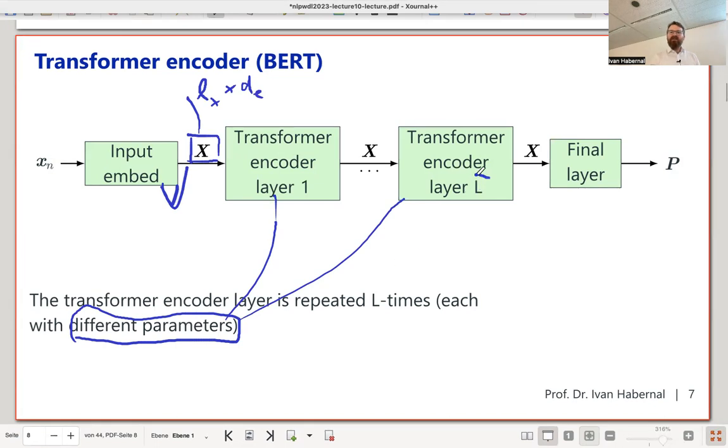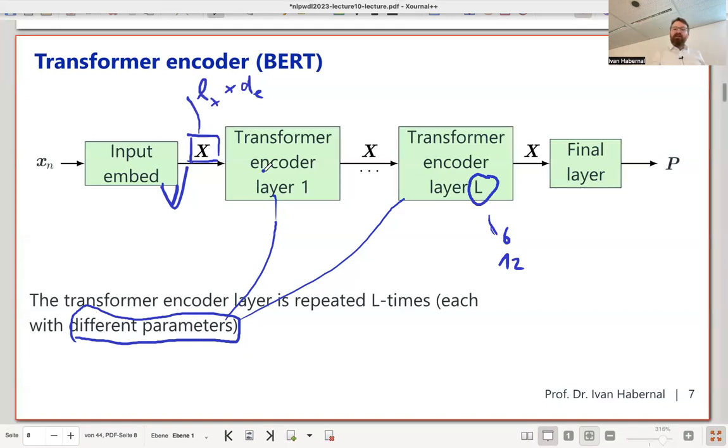So the L, how many transformer encoder layers you're going to stack in there, maybe you want more, maybe you want less, but at the end of the day, you're limited by your GPUs. Typically, I think in BERT, the number of layers was 6 for the small model and 12 for the biggest model, for BERT large. So this is some hyperparameter, and you need to think wisely because training takes maybe, instead of 3 weeks, it will take 6 weeks with more layers, and it just won't fit your GPU because it's just too big. So it's a hyperparameter.